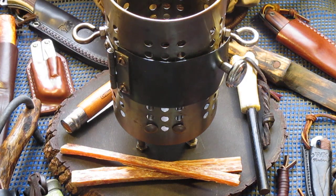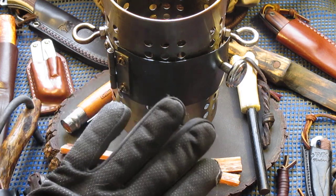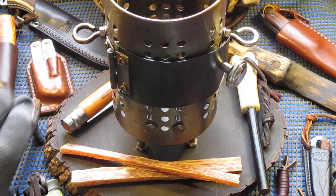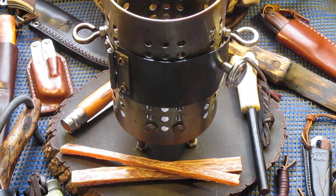So yeah, fun project. Pretty much anybody could do this. Mine is a little unique as far as design. I haven't really seen anyone else put a swinging door on theirs.